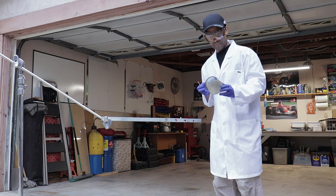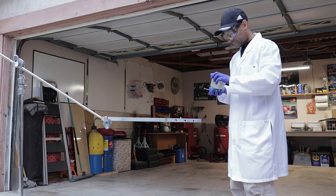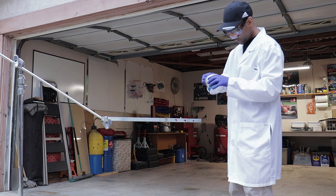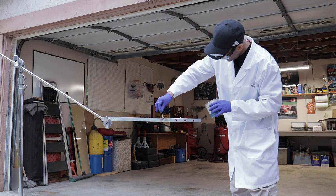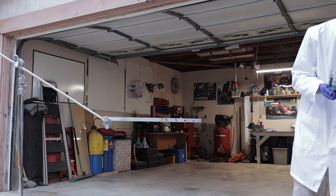Okay, on to Mobil One here. You can't really go wrong. Mobil One is obviously a very popular household name. A lot of people know it out there. So let's just see how this one performs. We should expect really good results from this Mobil One test.